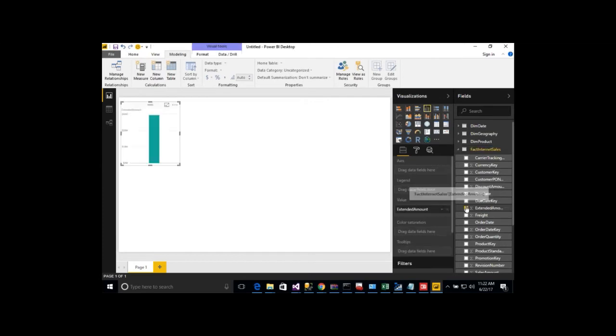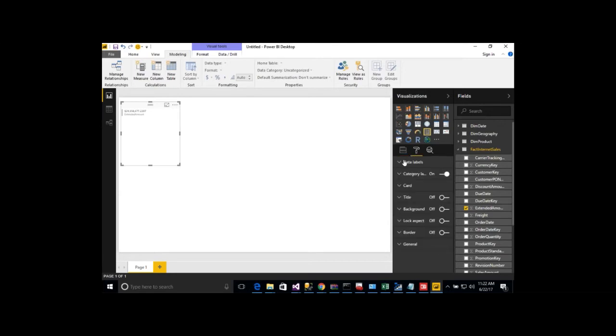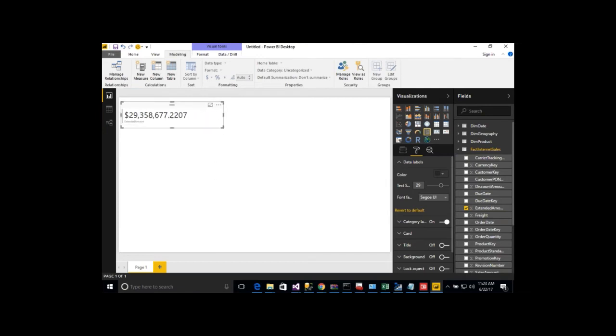So I click on that, and it gives me a bar chart that's a little bit small. If I want to see the actual number, I can just make it a data card. And that's the number. I know you're thinking, hey, I can't see it. So what we can do is just grow that for you so you can see that I've done $29 million in sales, right? That was pretty easy.